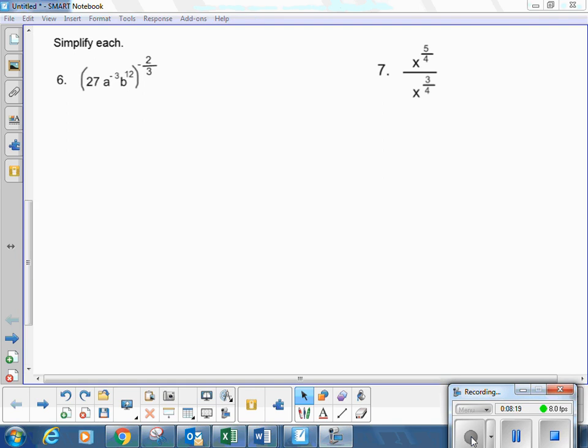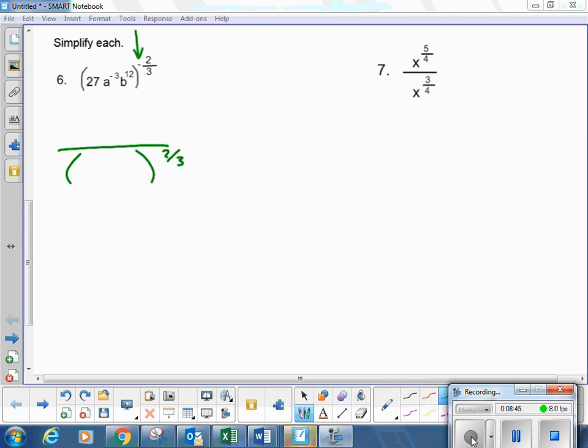Okay, so a problem like number 6 here is a tricky problem, and you may find 3 different people will tell you 3 different ways of doing these problems, and I'm sure they're all legitimate, so find the way that best works for you. The way that I've explained it is the first thing that I'm going to deal with is this negative sign, okay? And that negative sign is going to put this entire parenthesis now in the denominator of a fraction, all right?